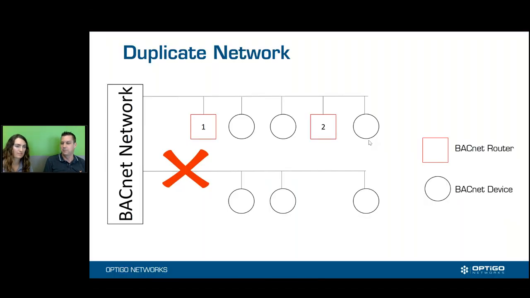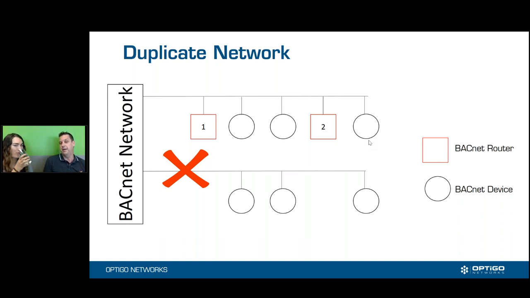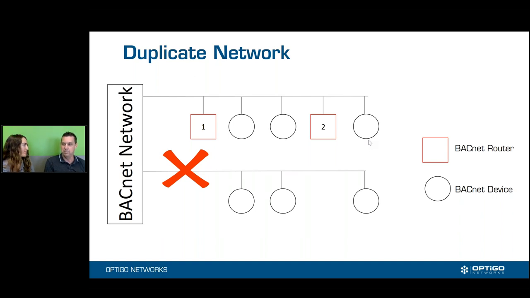Let me change the slide here. So as the slide indicates, you've got two routers sitting on the same network. Router one sees all the controllers; router two doesn't. If you reset router two, it will now see all the controllers, but router one won't see them. However, there's an extra problem: the actual controllers you're trying to see are also offline, because they have no router talking to them. So this is a logical network problem, not a physical network problem. Everything's going to be wired the way you want, but logically it doesn't have the right path.